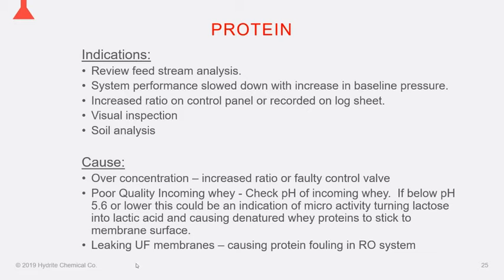This is going to be more common on your protein systems, but it can be on RO systems that aren't supposed to be seeing that product that is high in protein because of a leak upstream. So I've seen this on ROs. I've even seen it on polishers that weren't really supposed to be seeing protein at all, but the RO upstream of them was leaking. So even though we can come up with a chemical solution to clean these membranes, a long-term fix is going to require that we make sure to correct the issue, which in a lot of cases for systems that aren't supposed to see protein means finding the leak upstream.